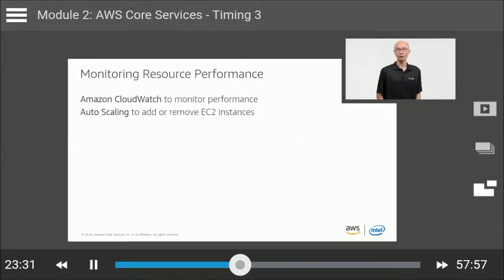When you run your applications on EC2 instances, it is critical to monitor the performance of your workload using Amazon CloudWatch. CloudWatch by itself, however, will not add or remove EC2 instances. This is where auto scaling comes into the picture. With Amazon EC2 Auto Scaling, you can maintain the health and availability of your fleet. You can also dynamically scale your EC2 instances to meet demands during spikes and lulls.